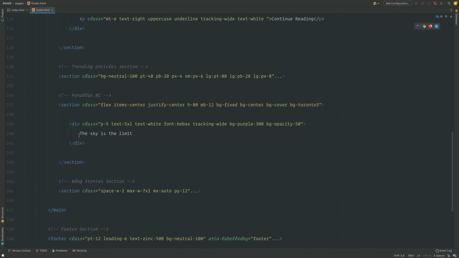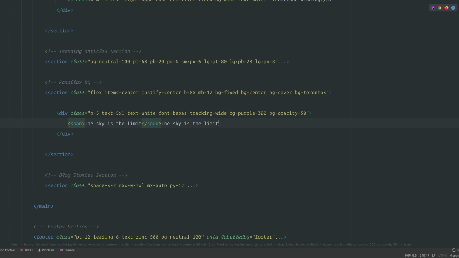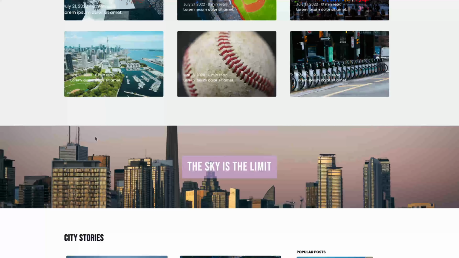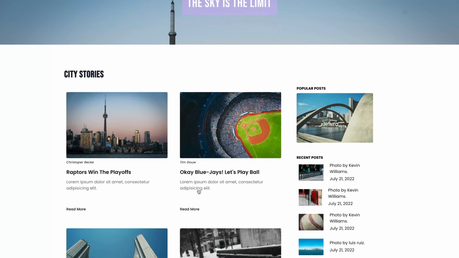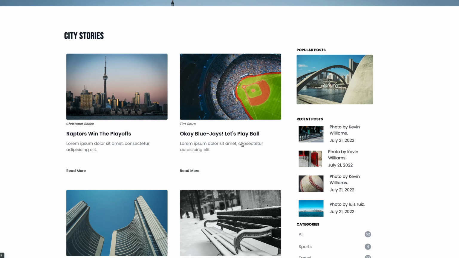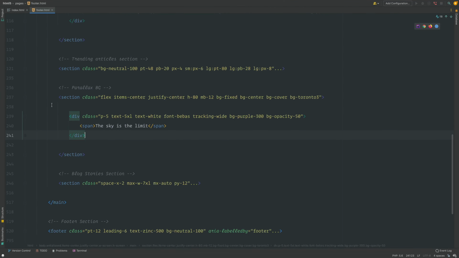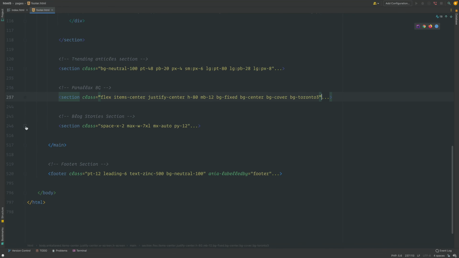The parallax section, this was done again with some styling, and all you can see is just this text in here. What I could have done here was I could have put this in a span tag, I guess, or something along those lines. It wouldn't really change the layout of the content, but it would probably make more sense semantically or even for SEO. So if we come out here and we check it, this is how this is styled, right? And below we have the city stories. So this was the one that was a little bit confusing or hard to explain, but I think it makes more sense now that you can see the styles and the groupings and how things are situated.